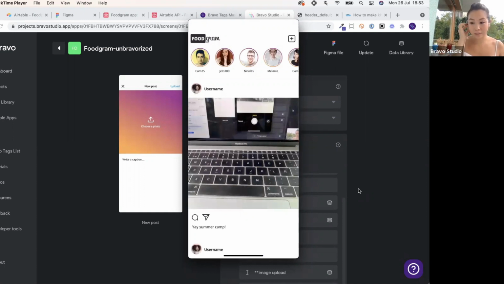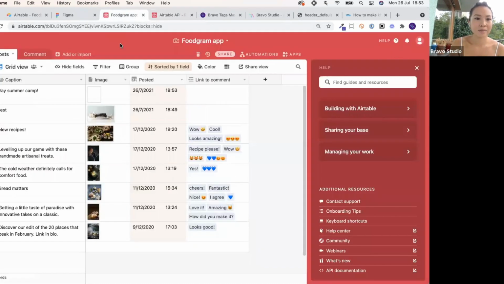Actually, if any of you guys are following along and you're creating this, and you have created this request in your Bravo account, it should actually connect to this database. So I should be able to see, or we should all be able to see all of our posts in this same feed. So try it out if you have been actually following along and creating the requests with me. And then you can see in my database, it created a new record.